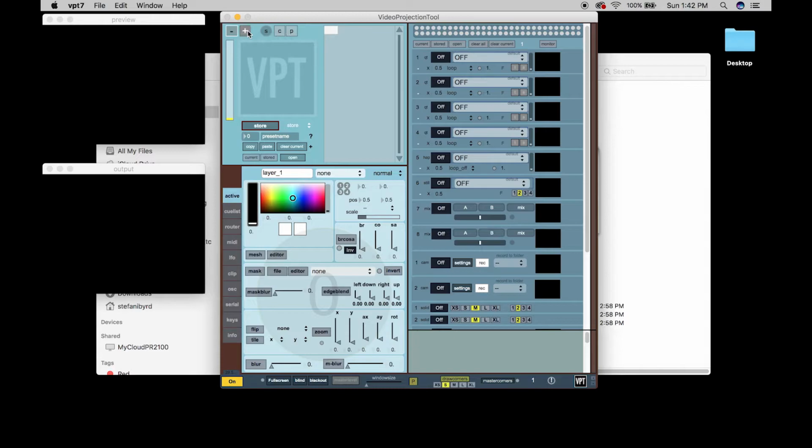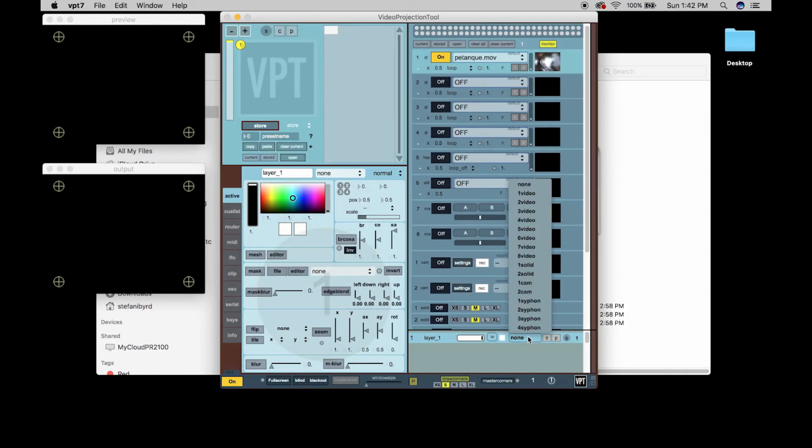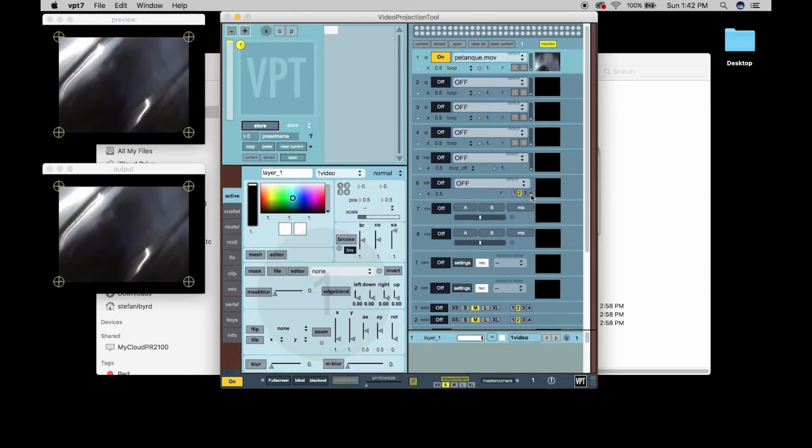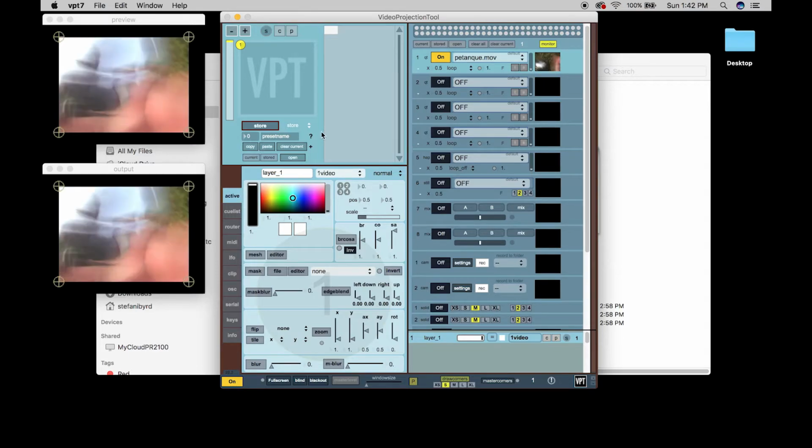Okay, great. Now I need to actually turn on some of my source media. So on number 1 source, I'm going to go down to the drop down and select patank.move, which is a movie file. I'm going to turn that on. And then I also want to turn on the monitor, which is the button right above. When I have the monitor turned on, I can see a little preview of what that movie clip is going to be. And if I go down to the layer, I can then route one of the sources to that layer. So I'm going to select video 1. That means patank.move that I turned on. Now I should see that on layer 1 if I've done everything correctly and it's working.